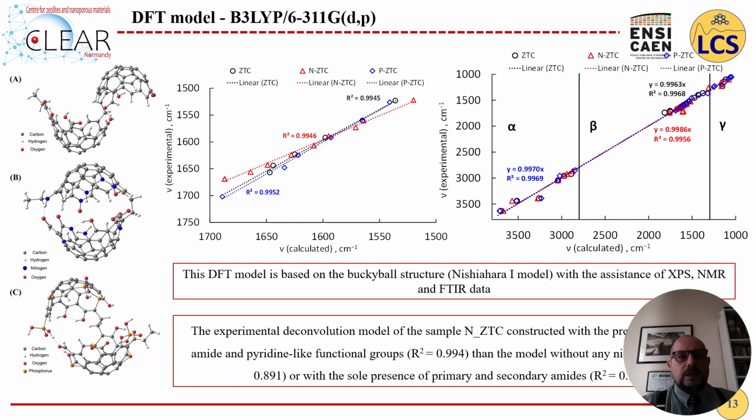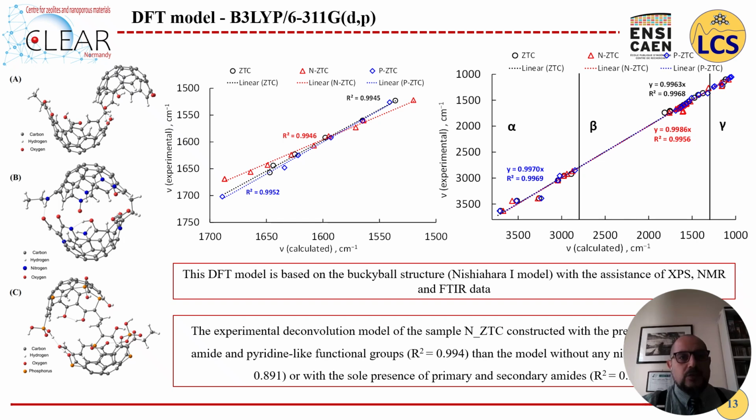In order to validate our FTIR deconvolution, we applied a linear correlation method between the experimental peak positions and the frequencies calculated via DFT. As shown in the figure, we found an excellent correlation coefficient above 0.99 using these DFT models. This strongly supports the reliability of our spectral assignments.